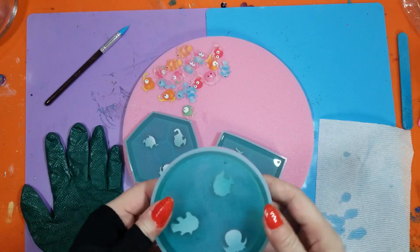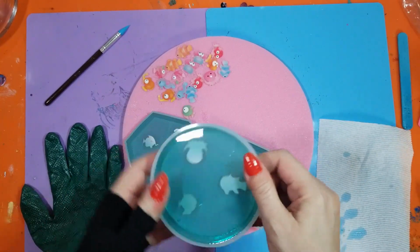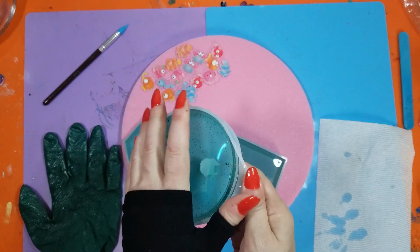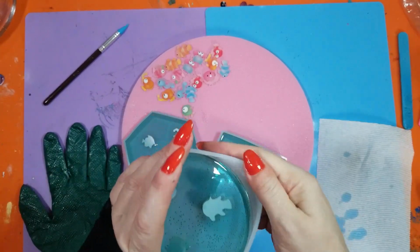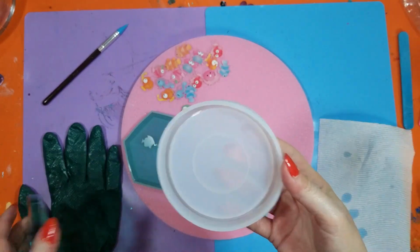So without further ado, let's just go ahead and demold these. Get these all the way loose. Okay. I think I'll take them all out and then flip them all over. Okay. So the mold is fine.